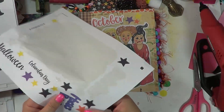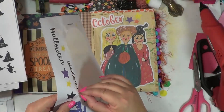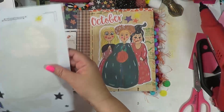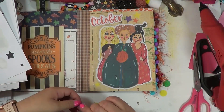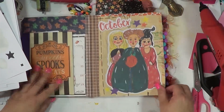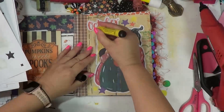Why did these two stars not cut? I must not have had my cut settings right on these. I'll have to check the ones I already cut. Anybody that has a Silhouette — I love making stickers, but that is the arch enemy of making stickers: dealing with a Silhouette problem.